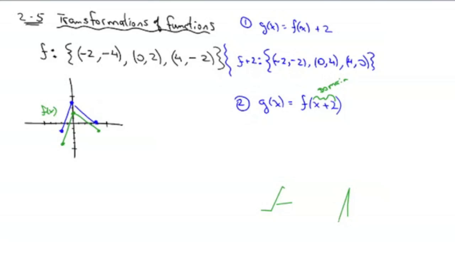Well, the domain of the original function is -2, 0, and 4. And f can only take -2, 0, and 4, so I have to adjust it in such a way that when I add 2 to it, I get back to -2, 0, and 4. So one way of dealing with this is, well, I need x plus 2 to equal -2. I need it to, because otherwise I'm not in the domain of the f function. I need to be in the domain of the f function. I also need x plus 2 to equal 0, and I need x plus 2 to equal 4.